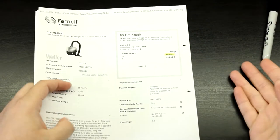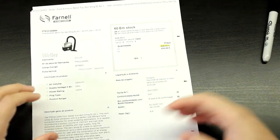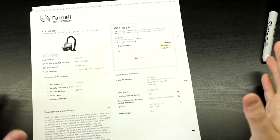So you don't want to pay this. This is way too much. You would only pay for something like this if you were in a professional environment. So yeah, in a hobby shop or a small business like this, there's no way you can pay for that.